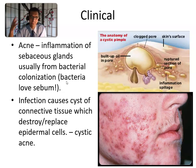So don't touch your face, don't rub it. Try to keep it as clean as possible. You don't want to over clean it, because then it dries out and your body produces more oil. So it's like a vicious cycle. You've got to find a balance. And if you're on TikTok, you have so many dermatologists telling you to buy 80 million products, and you wonder which one to buy. Everyone is different. Just because it works for one patient or yourself doesn't mean it'll work for somebody else. So you just have to experiment and see which one's best.